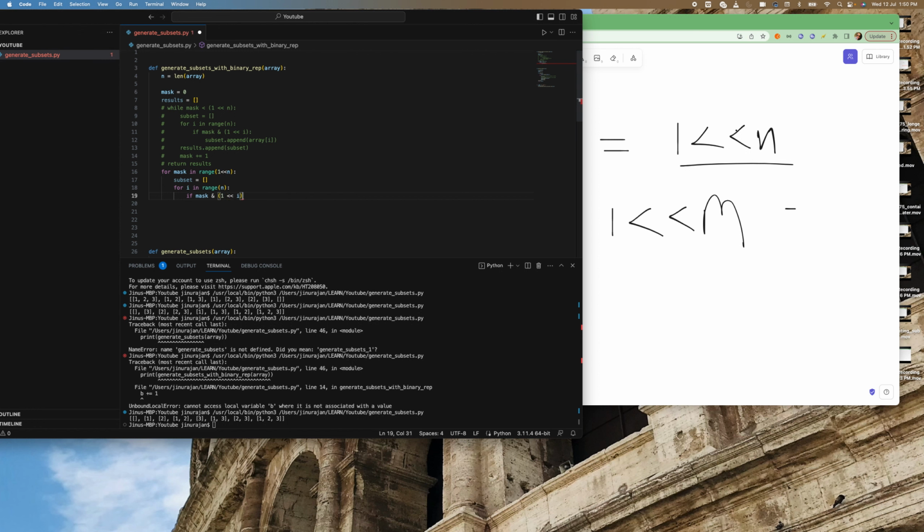That means whether, initially, the 0th bit is set. Not element, I'll say bit set. Then the first bit and then the second bit, and so on. If it is set, subset dot append of array of i.